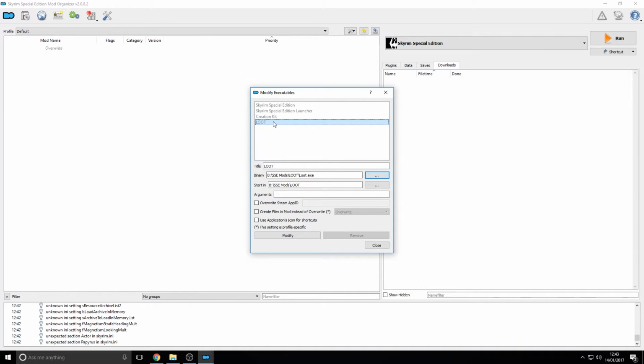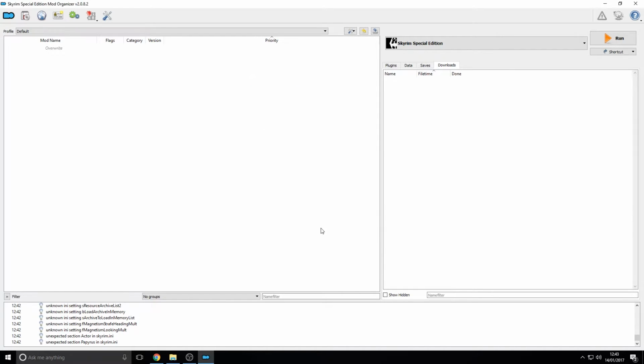Now you'll remember that we set up Loot previously in our Nexus Mod Organizer video. If you haven't seen that, I highly recommend you go and watch that because that shows how to install Loot and get it set up. Because I already have a previous install, it already finds it in my folders, and so it's already ready to go, which is very handy when you're setting up.